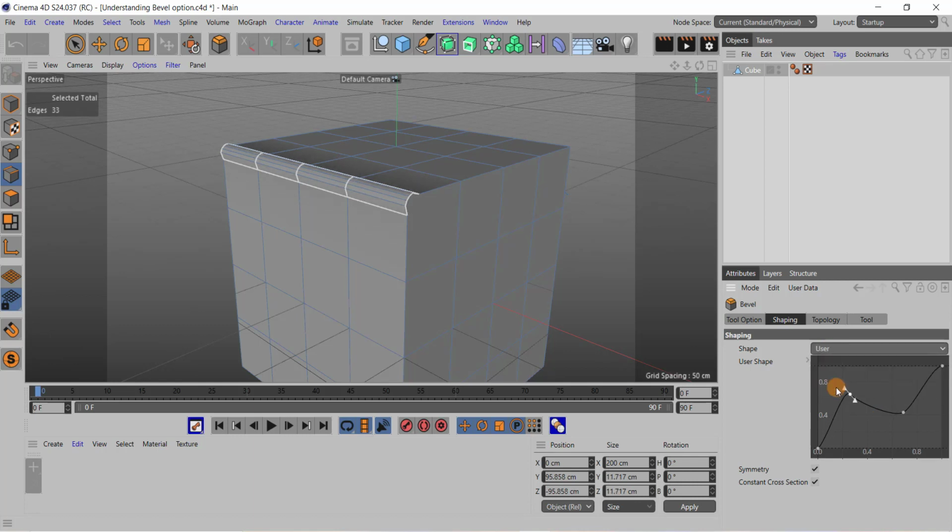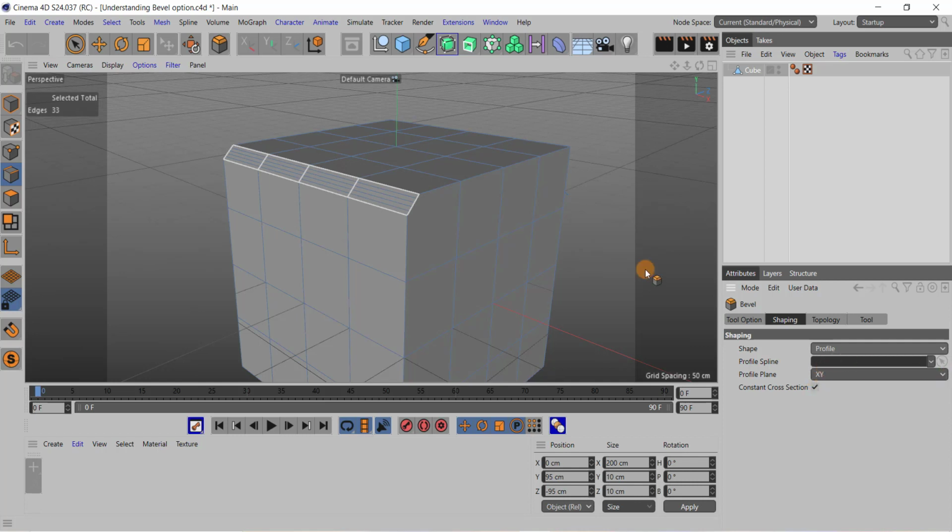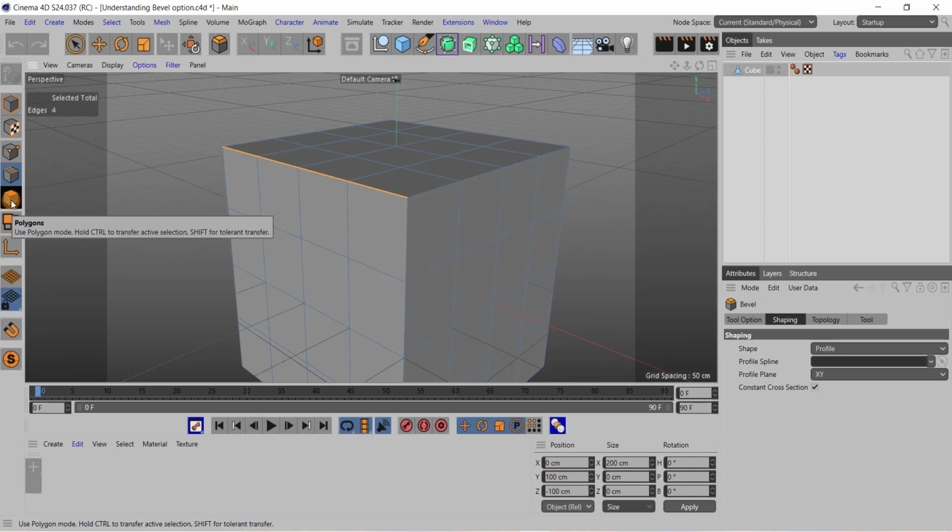And if I select this profile option, I can use any of the spline as a profile for this beveling. So for that I need to first create one spline, and then I need to select that spline using this option, and then that spline name will be displayed over here, and then I can use that spline as a profile for beveling. Now again let us undo this and now go to this polygons mode.